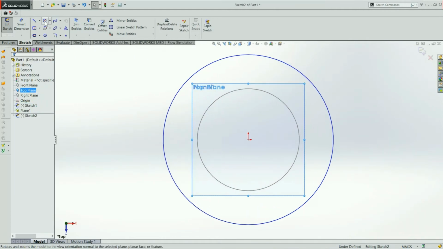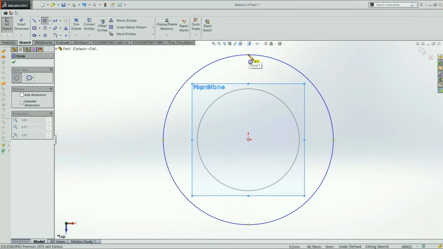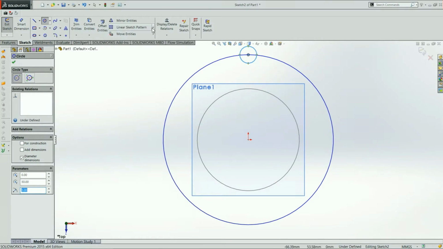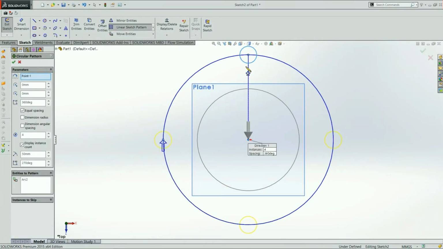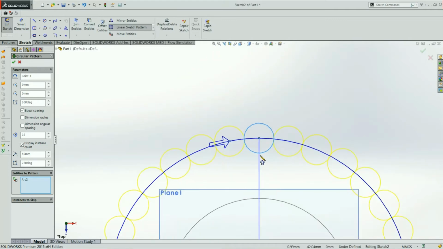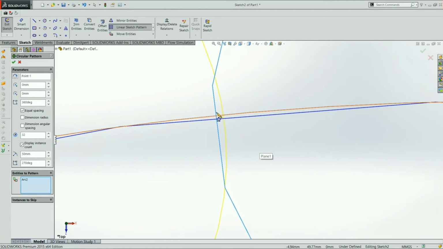I'm taking perpendicular. Now what I'm gonna do is draw a circle like this for about 10 mm, and I'm gonna take a circular pattern of this circle with respect to this center. So I could get 4 circles, since here it is given as 4. I'm gonna increase so that they will be coinciding with one another. Here we could see whether it is coinciding or not. Yeah, here we could see clearly that it is coinciding with one another.